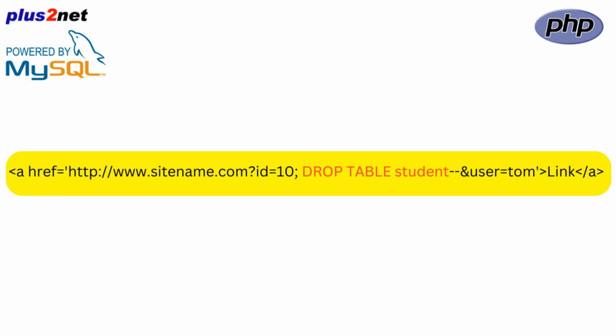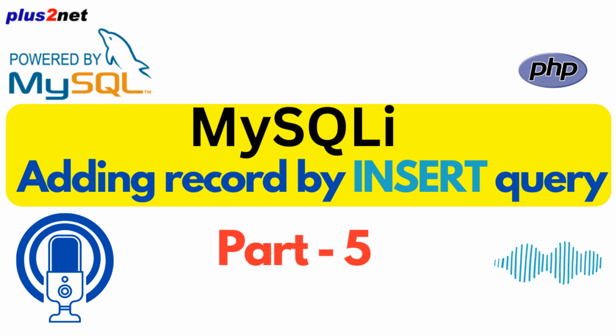Imagine someone figures out how to sneak their own malicious code into, say, a username field. If you're not using the right security measures, that code could end up getting executed by your database. Not good. We're talking potential chaos right across your entire system. Okay, yeah, I'm starting to see the danger here. So are prepared statements like our first line of defense then?